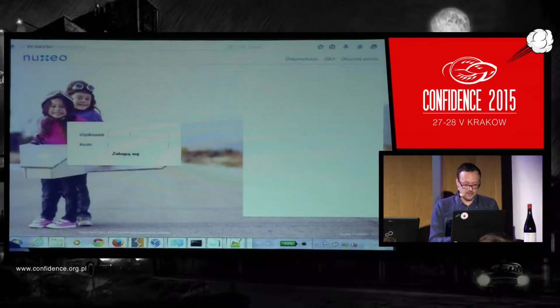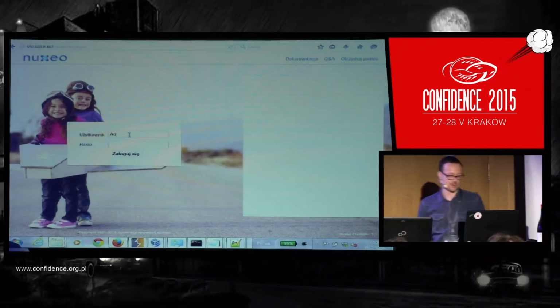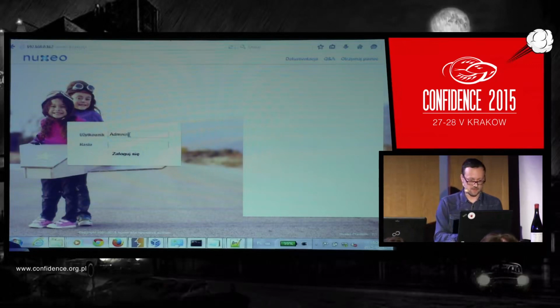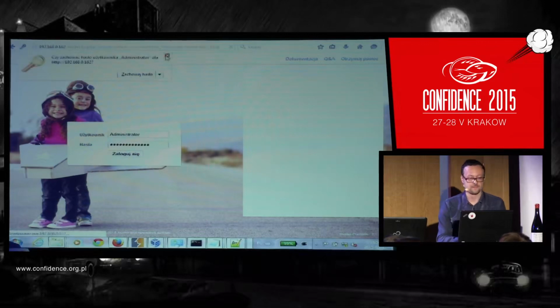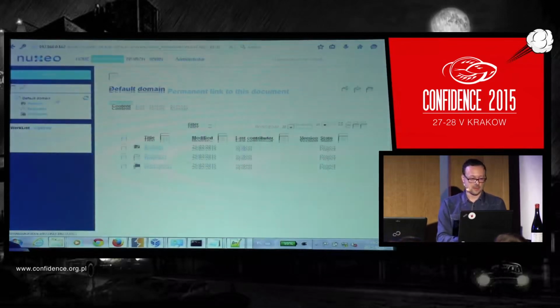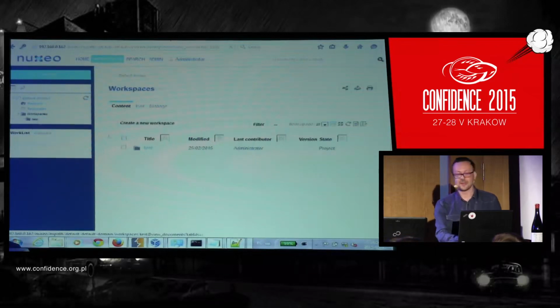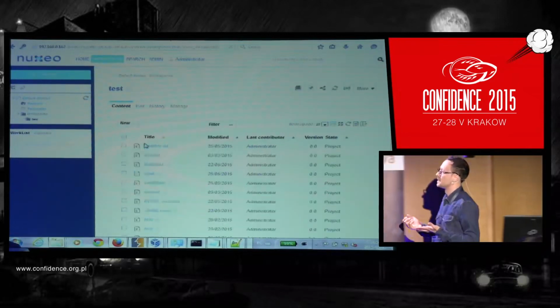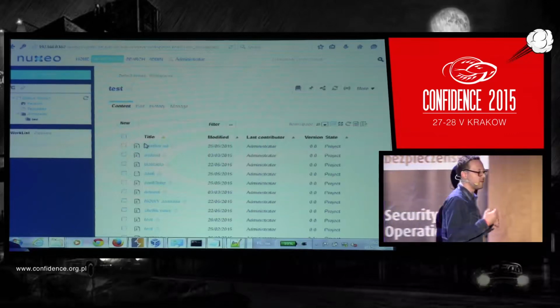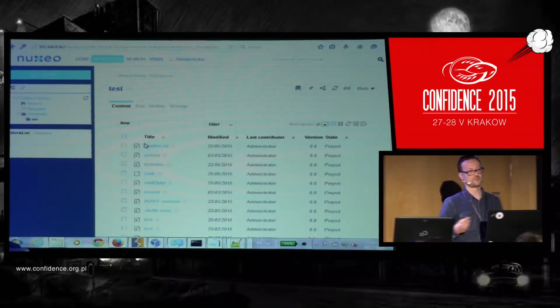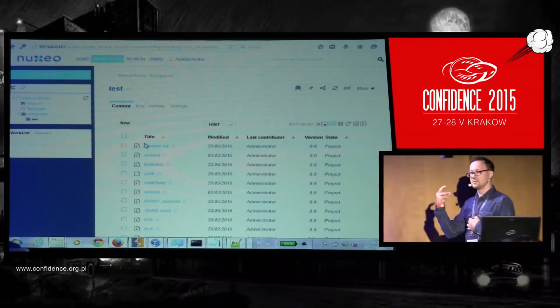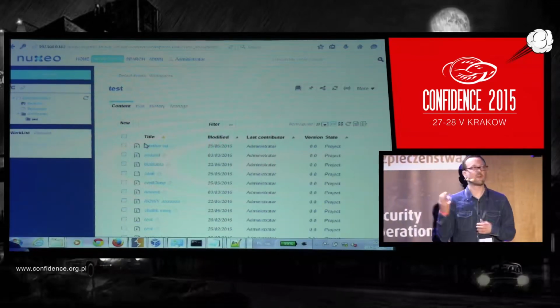The second bug requires any user account in this system. I will use the admin account here, but any user account is also okay. The very basic functionality of this system is to upload files. But actually the files are uploaded not into the web root. So you can upload a file, but you just can't access it directly.